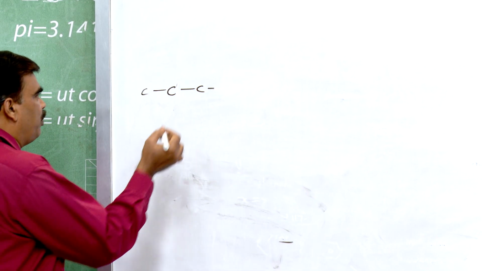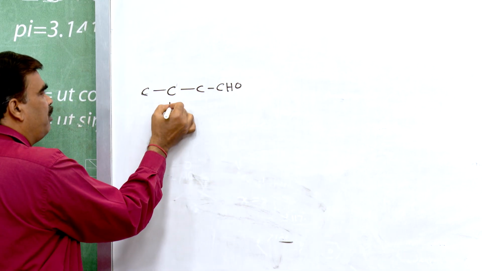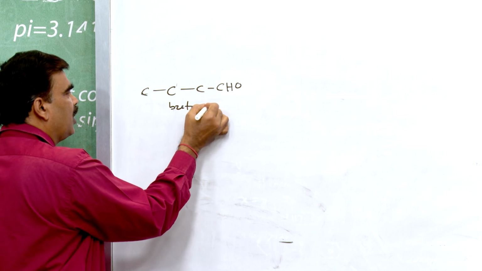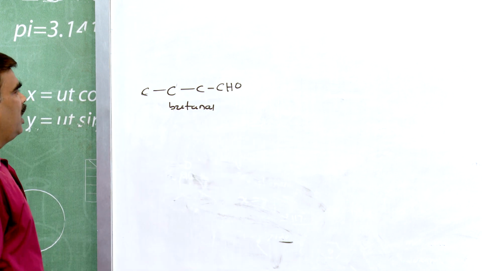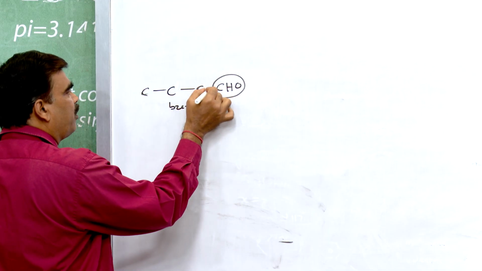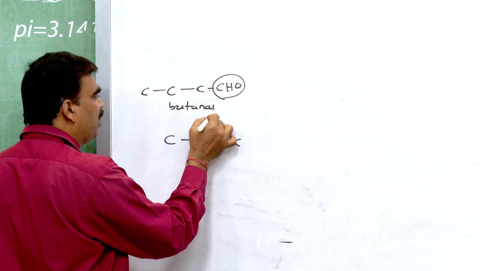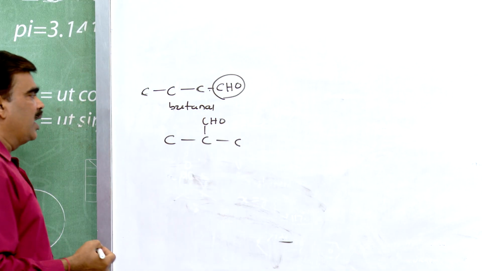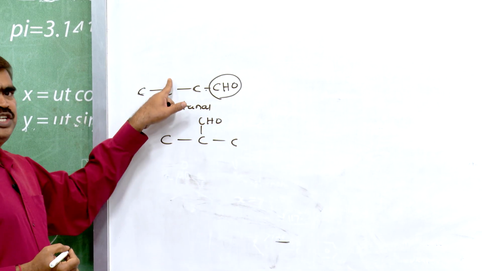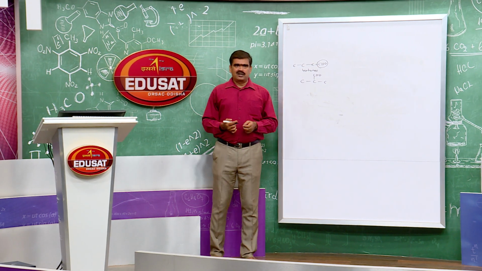देखो, suppose this is your aldehyde, right? This is called butanal. If you think that this is the main functional group and it is present at terminal position, and you can bring it to middle carbon, you can say its position is changed from terminal to middle. Why it cannot be position isomer?